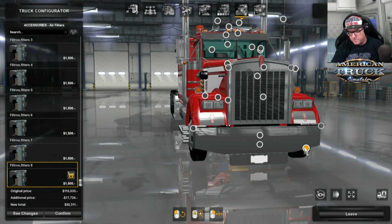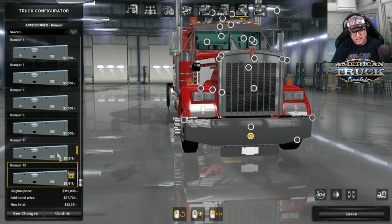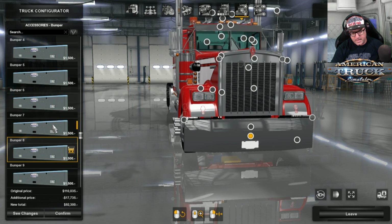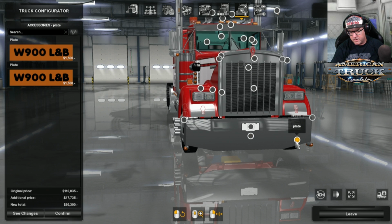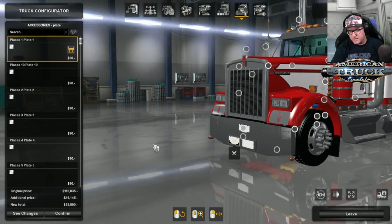I'm going to go around here and quickly check on the plate up here. Look, I'm going to change that bumper just quickly. I want to put on the other one now. You know how you get, last minute you just change your mind and you go, stuff it, I'm going to change my mind. Well, that's what I just did. There we go, put on that one. This is really cool. I like this. That's the one I'm going to put on there. That looks great. I'm going to see if that actually changes.